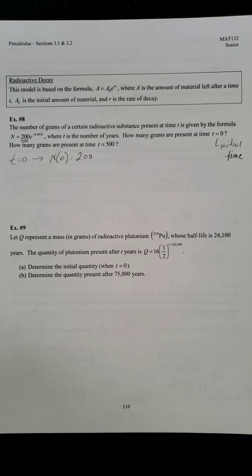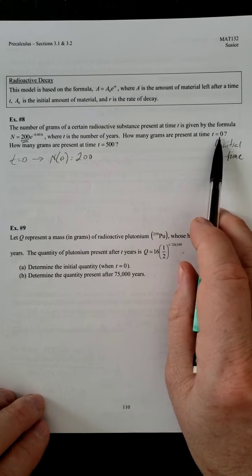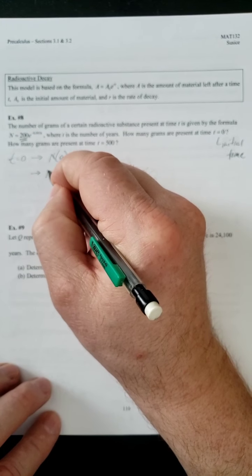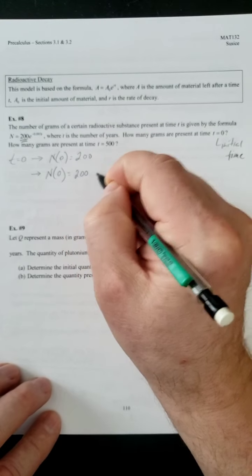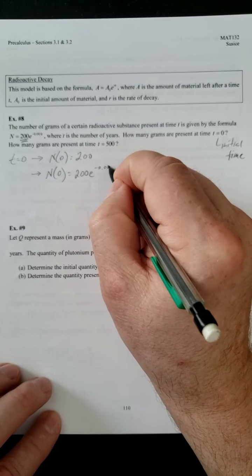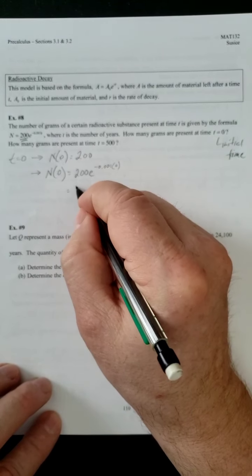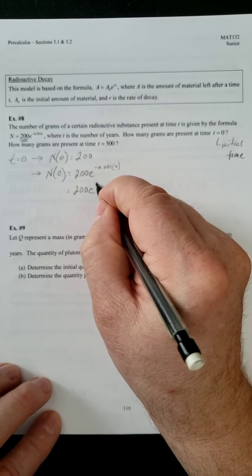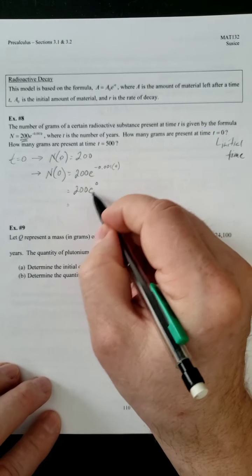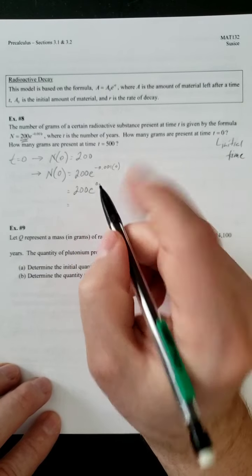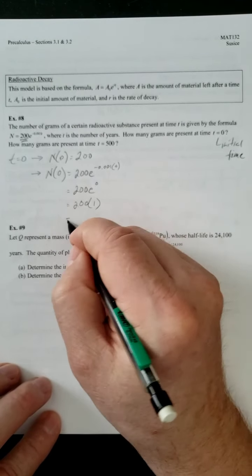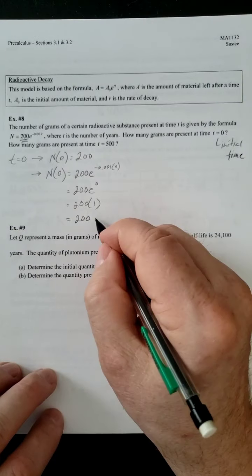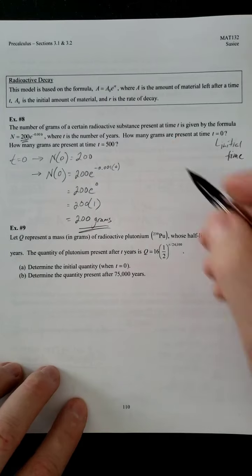Now, if you're not 100% sure about that, or you want another way to double check it, the way to do that is actually just to plug in zero for T and see what happens. So, if we plug in zero for T, we should get the same result. If we've looked at N of zero, we got 200 E to the negative 0.001 times zero. So we get 200. All of this in the exponent is just going to multiply out to be equal to zero, so you got E to the zero power. And if you remember your properties for exponents, anything to the zero power except zero is equal to one. So this should be 200 times one, which is 200. And the units on this, since we're talking about a number of grams, so technically this would be grams.